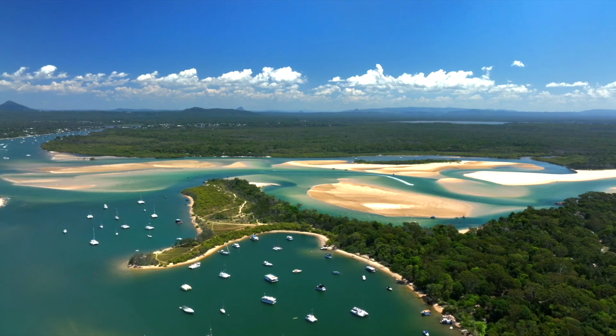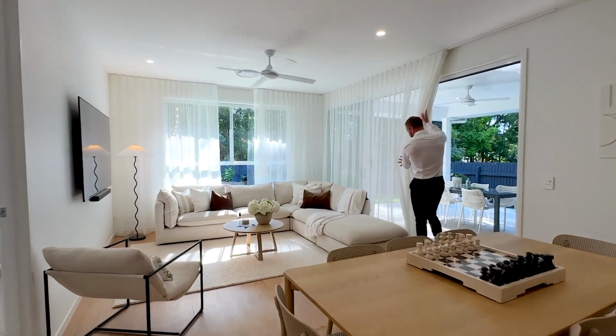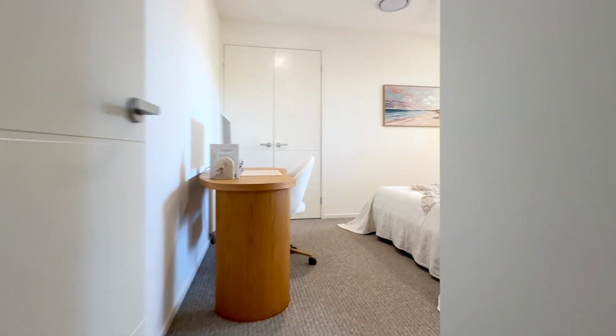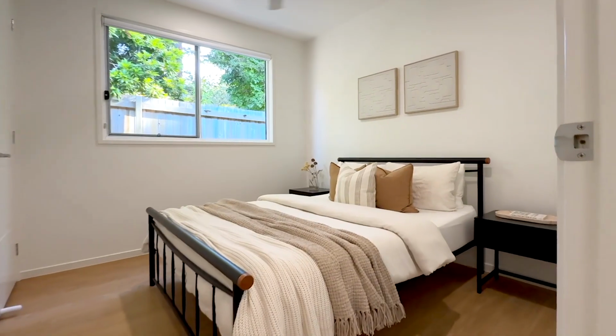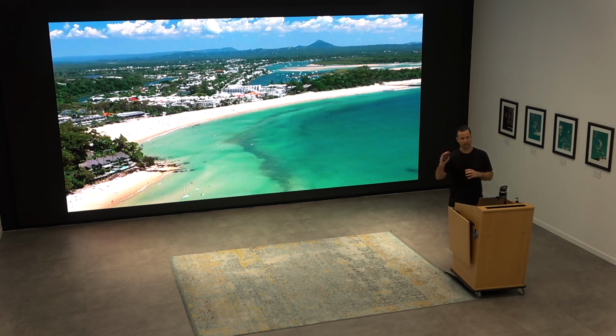So that covers off your video, and this will give you a bit of an example of what the video looks like as a final cut. So as you can see, you'll get an intro card, outro card. You can do voiceovers, piece to cameras, everything like that. So more than welcome to. And as you can see, the team will go through, they'll stabilize the shots, they'll grade them. If they can, they'll reverse them, do everything like that to make it look like a professional, enhanced and edited video.